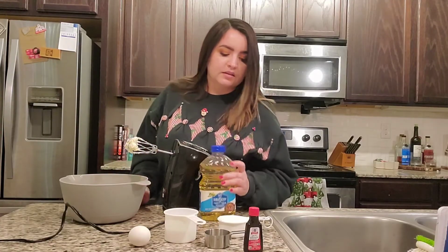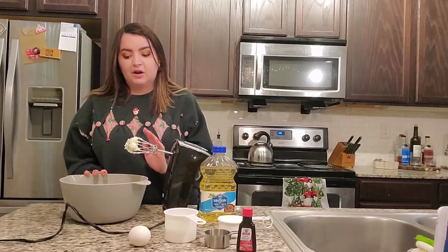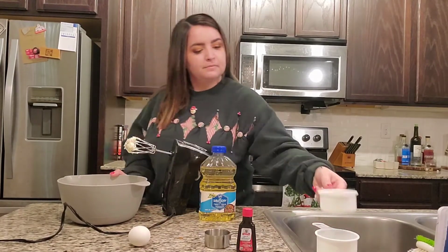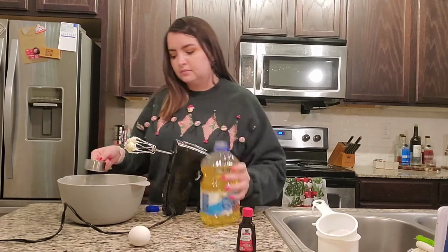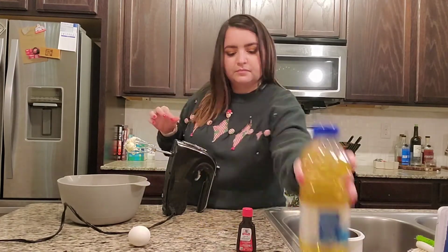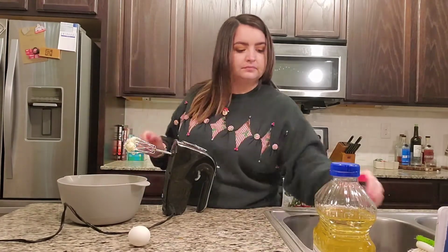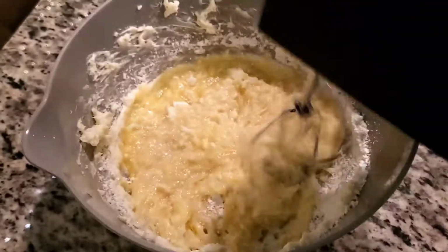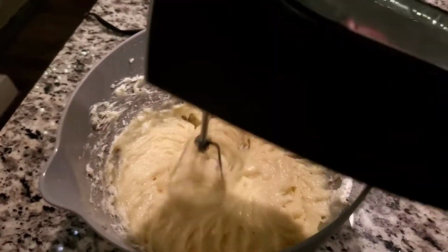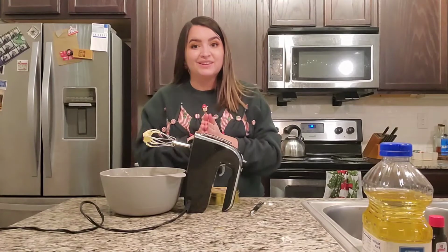I'm going to take some oil, some powdered sugar, granulated sugar, an egg, and some vanilla. We're going to combine that in our bowl and mix it until all the ingredients are incorporated. Okay, that's done. So now we're gonna move on to the part I'm most excited about, which is the chai.